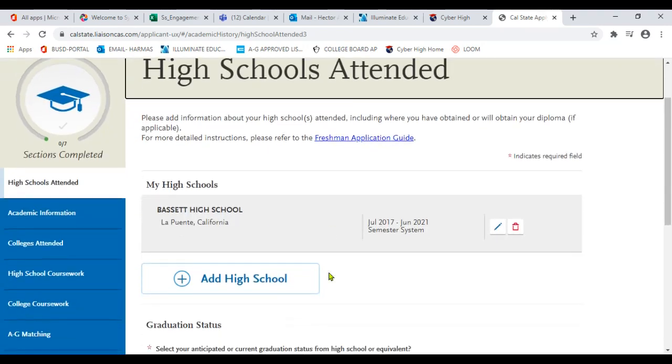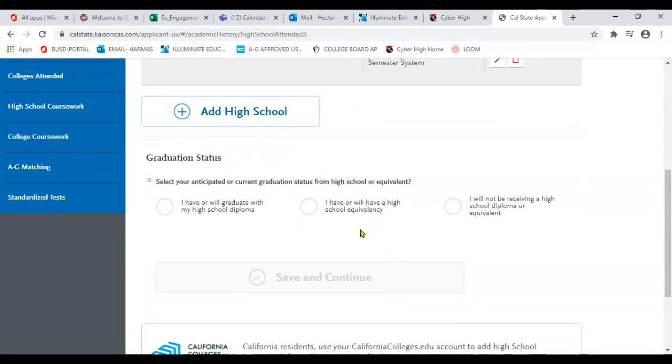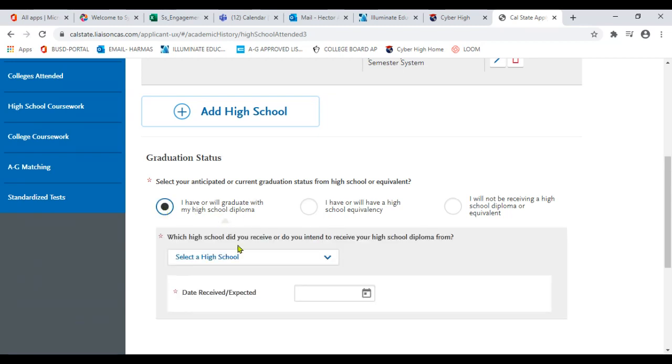Now we have another opportunity to select another high school. So if you went to 2 high schools, you'll be able to write down the other high school that you attended. But in this case, we're going to just say that you attended Bassett for the 4 years. Graduation status, I have or will graduate with a high school diploma. That is my hope, so I'm going to click on that.